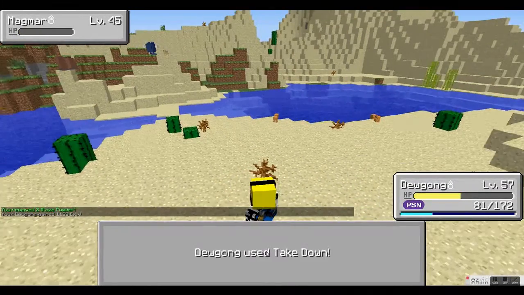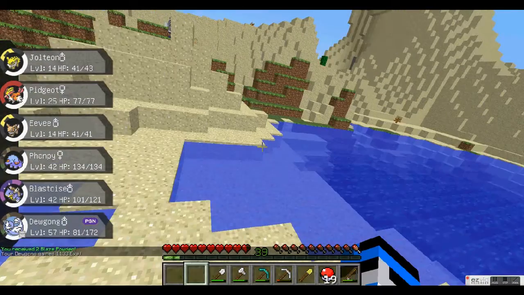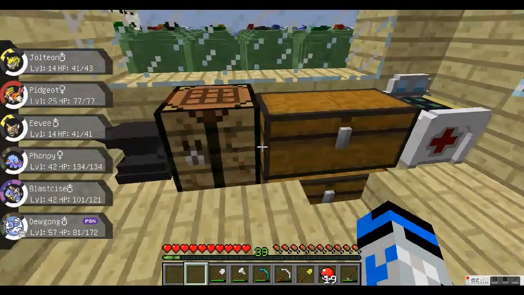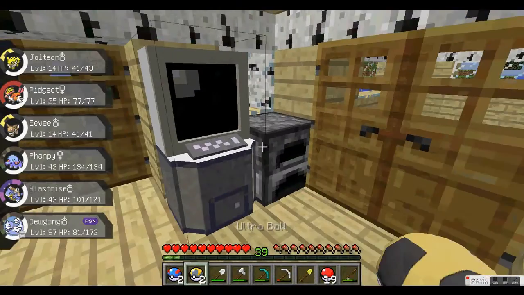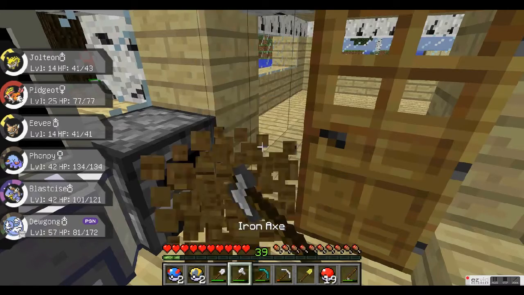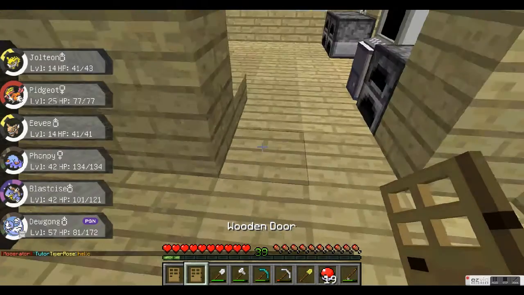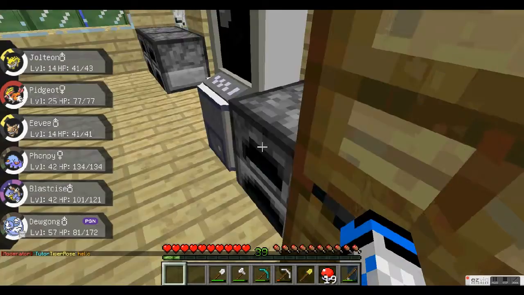Okay, let's go home and grab my other Pokeballs. Home, and at home. They may be in this chest because I got lazy and I didn't want them. Okay, this door's bothering me. These doors are bothering me. I didn't want to do renovations on my house. These doors are bothering me very much. Okay, this is better than I had it before.